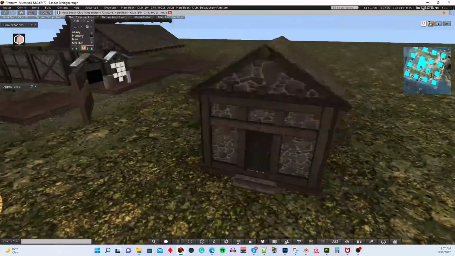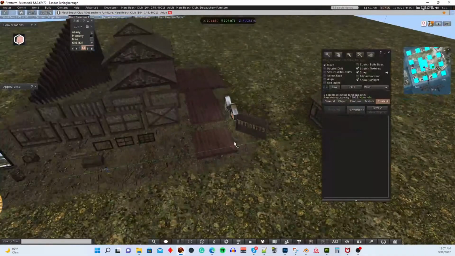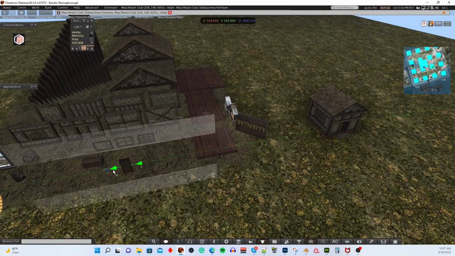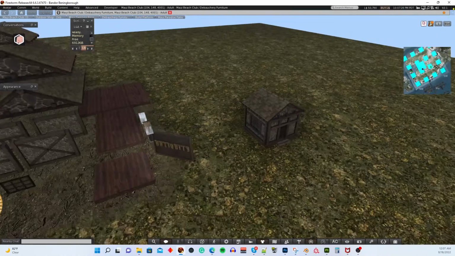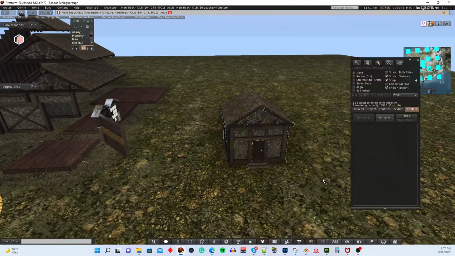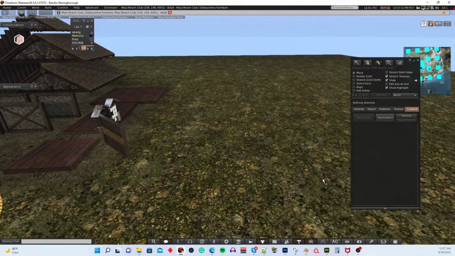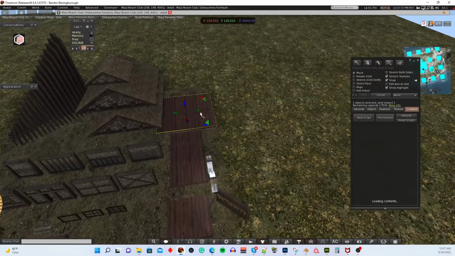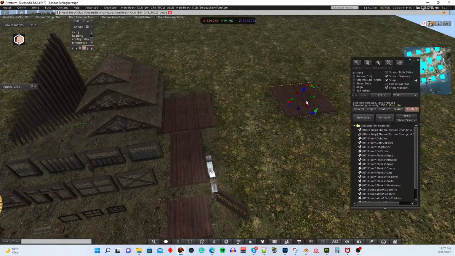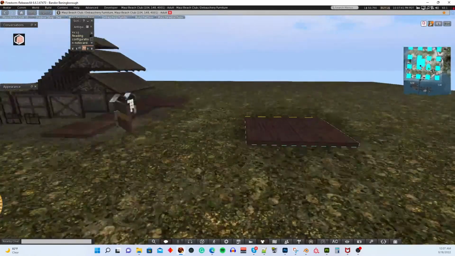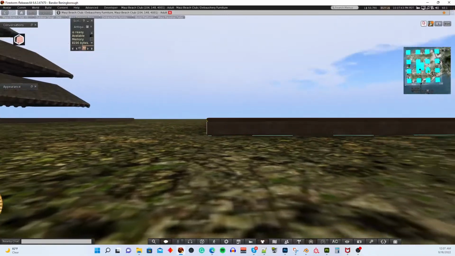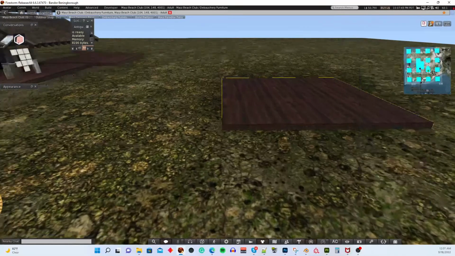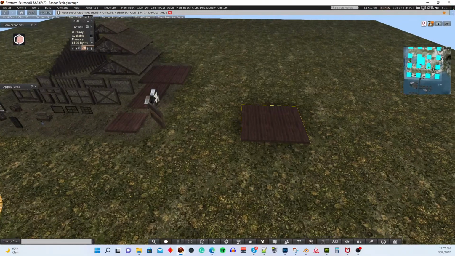This is a building I did in my last video, which is very, very small. It was a quick video; I just wanted to do something fast. So I made a very small little building here, which we'll go ahead and delete, because we're going to start a new one. So let's start with the 15 by 15 base. Bring it over here a little closer. Let's drop it down, because I noticed the other day when I did this, they were all floating in midair. So we've got our little base there.